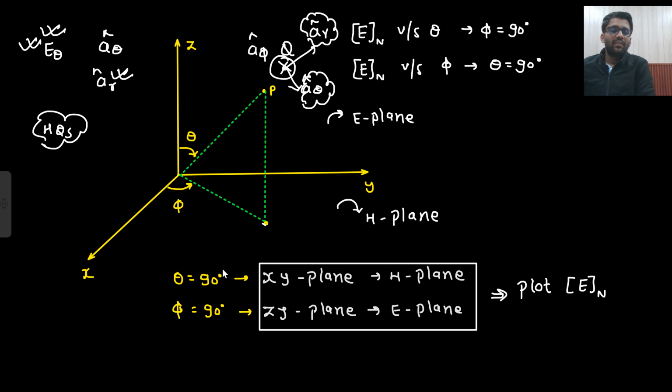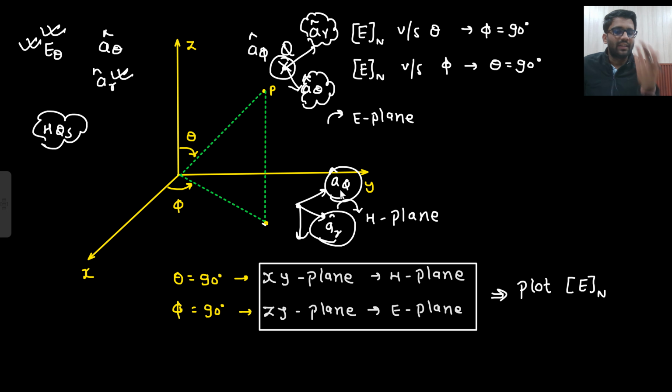So what is the reason? That's why we call it E plane, because on the YZ plane you only get the direction of electric field and the direction of radiation. Same goes for H plane as well. So on H plane, what do you get? If I take any point here, so what will be my AR cap? This will be my AR cap. And what about my A phi cap? This will be my A phi cap. Where will be my A theta cap? From the upward direction theta is coming, so my A theta cap will be going into the plane. So on the XY plane, you are getting the direction of radiation, and you are getting the direction of a magnetic field.